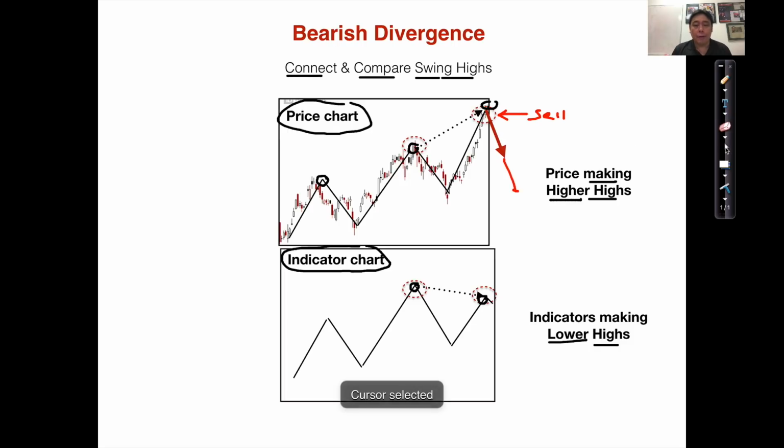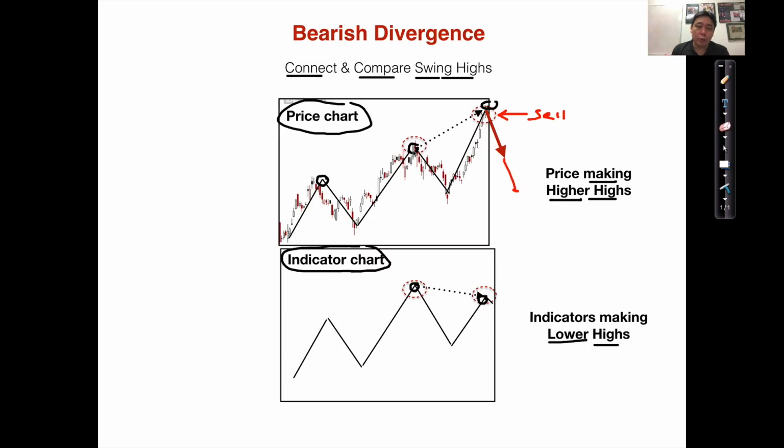Okay. Now, a few important concepts you have to understand. Number one, how do we choose the swing highs? I mean, do we take this swing high and that swing high, or this swing high? Which one do we take? The answer is you can take any two swing highs, but the two swing highs that you take, you must be able to draw a line to connect them without intersecting any price in between. Okay, more on that later on, but just understand it for now, right? So I repeat again, when we connect two swing highs with a line, in this case the dotted line, that dotted line cannot intersect any price in between. If it does, it is not valid.